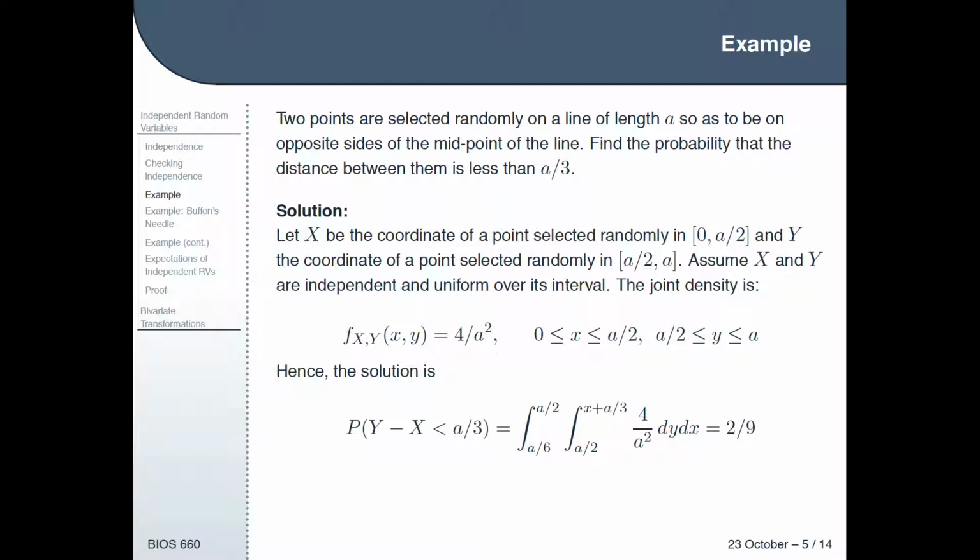I had to think about how to set this up for an embarrassingly long time, because I honestly haven't done a multiple integral like this in years. But finally figured out the correct limits of integration and integrated it and came up with 2/9, which interestingly doesn't depend on A. I was sufficiently squeamish about this that I actually went into R and simulated a bunch of examples of this and got a probability of almost exactly 2/9 every time. So I'm pretty sure that I do in fact remember how to integrate and that this is right.